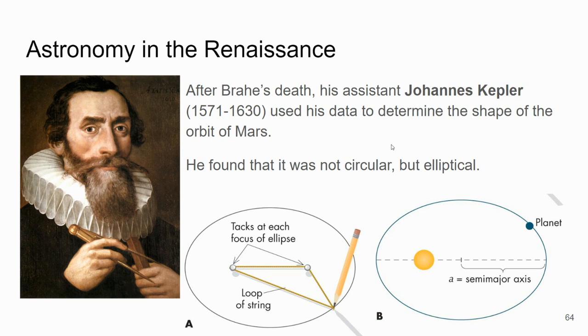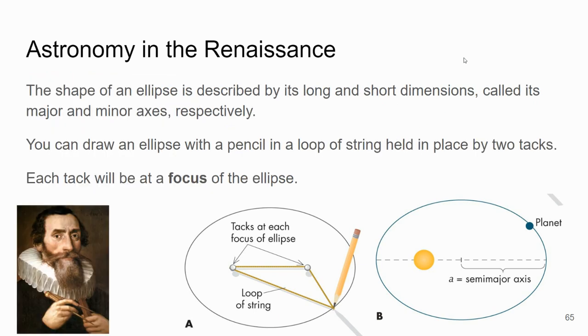Circles are the perfect eternal shape. So why aren't things doing circles? Why are they doing something else? They're doing ellipses. So how did he figure this out? He took Brahe's data on the motion of Mars going around, tried to get it to fit to a circle, and couldn't quite get it to work. And then he tried an ellipse just on a whim, and it worked. Turns out Mars was doing a perfect ellipse around the sun.